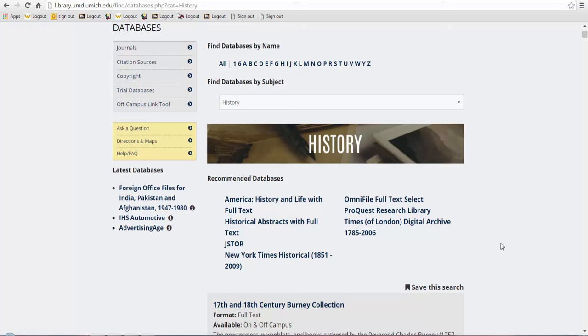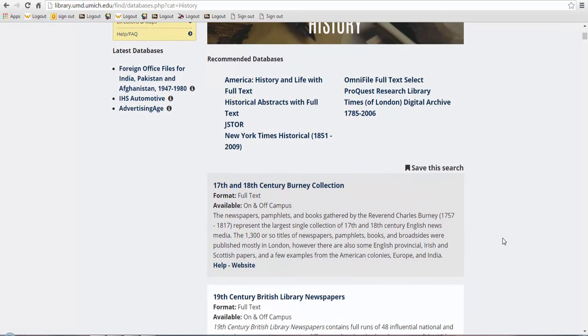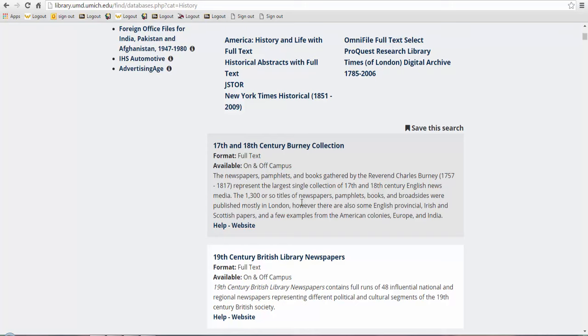There are a number of history databases that you can use to do secondary research, to do primary research, to do all kinds of research for whatever topics that you are needing information on. So you will just need to read the summaries to find out if the particular database is appropriate.